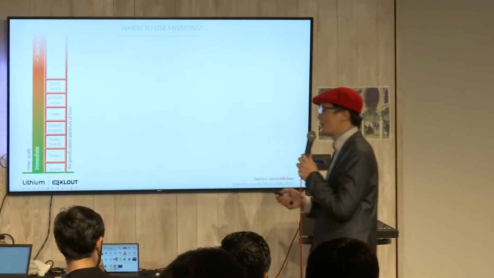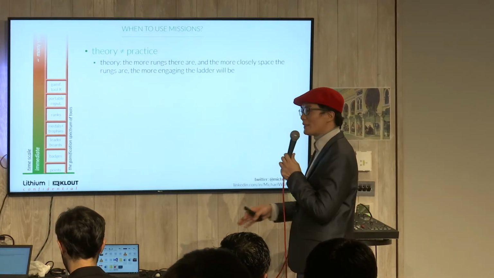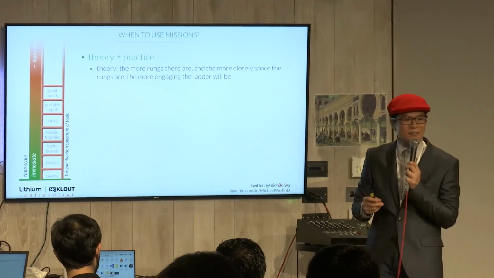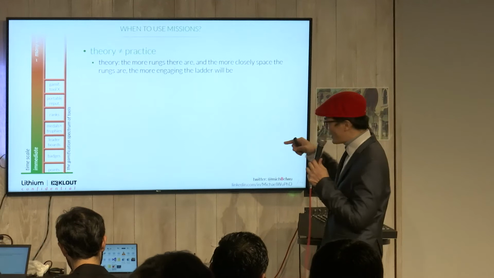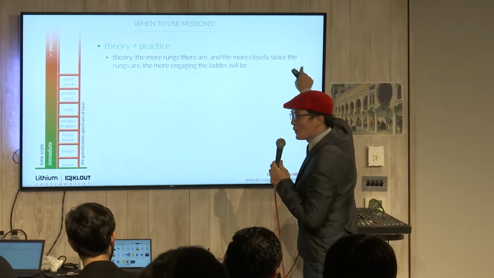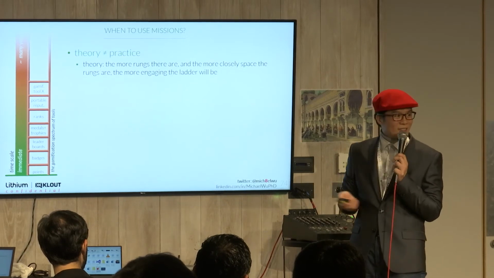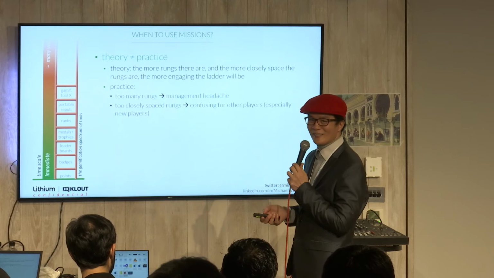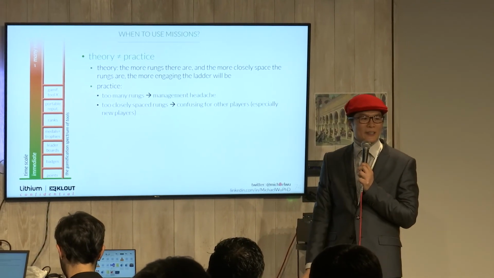This is actually where theory and practice diverge, okay? In theory, with this ladder, the more rungs you have and the more closely spaced they are, the more engaging it's going to be. Because think about that flow: you're going to zigzag all the way through that flow zone. In theory, that's what it is. But in practice, what will happen? Too many rungs? Yeah, it's a management headache.